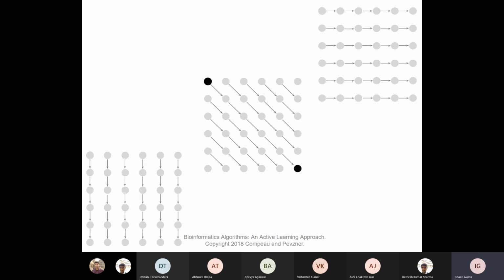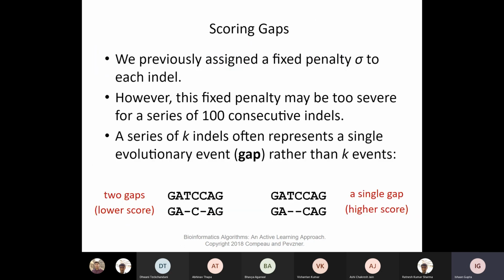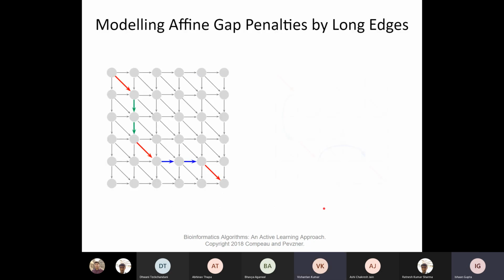Let's say this sequence that I discussed earlier, the two gaps, right? This one you score using the old one. It's quite straightforward, right? Initialize the matrix using this kind of alignment where there is no gap opening, and then do the gap opening one and do the alignment for this particular one. I'm not telling you how the alignment would be done. I'm just telling you, align the two sequences here, GATCCAG and GACAG. Try to do this, and if there are any issues, we can discuss this in the next class.